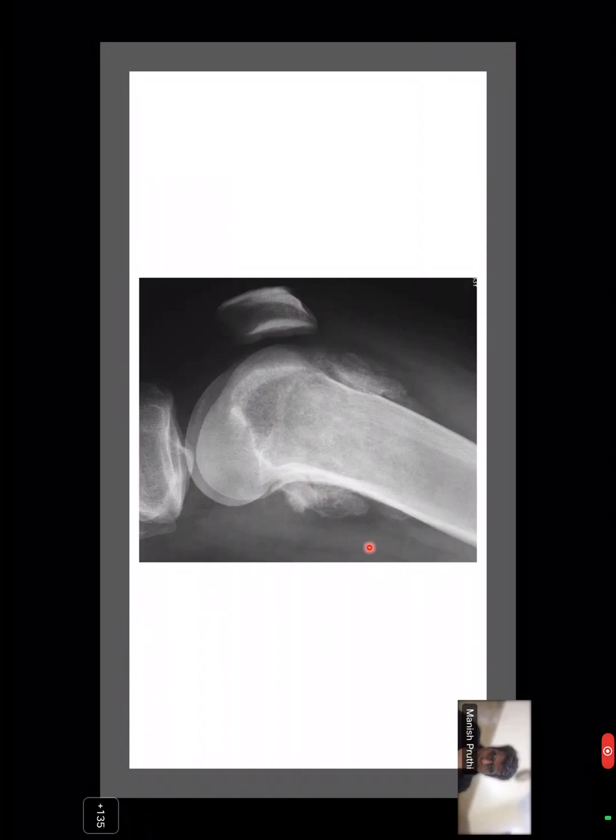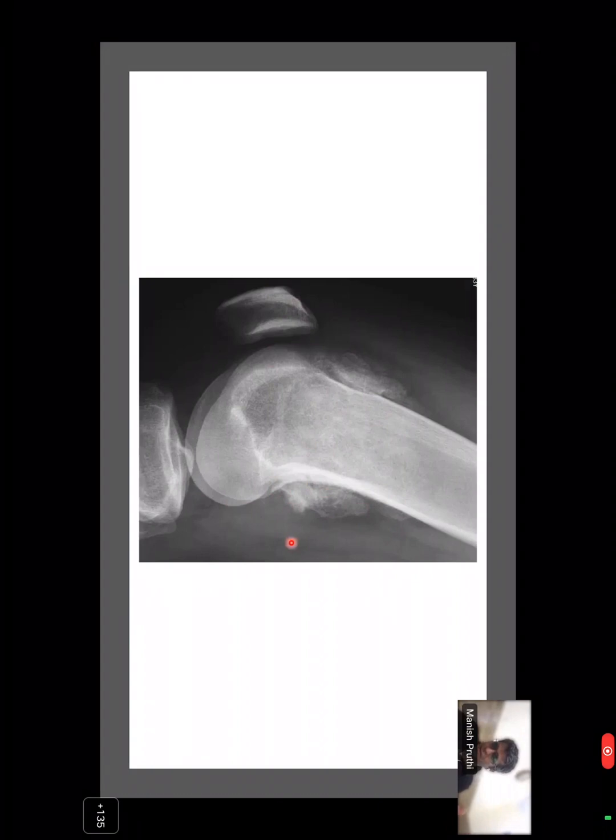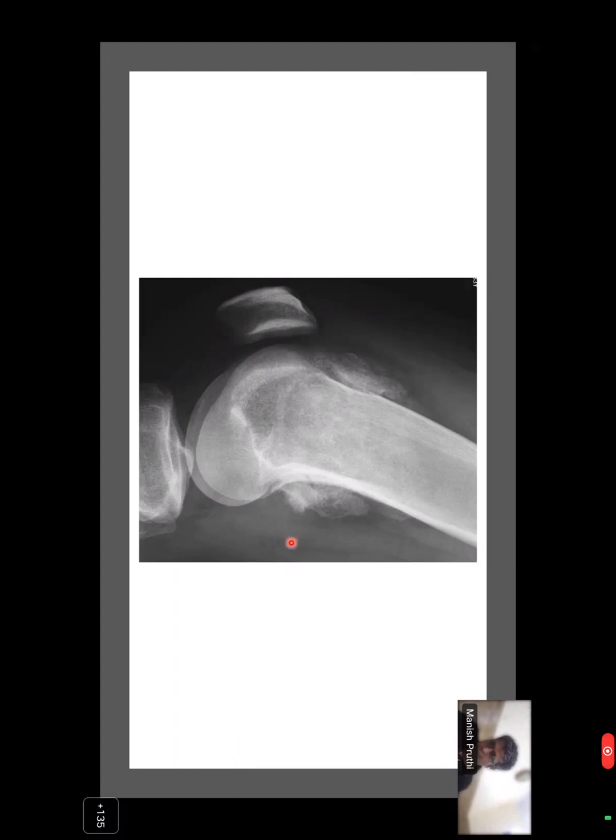A mineralized periosteal reaction, yes. Mineralization on both sides actually. So in this case, because it's only one view, I think you are getting a little confused. But the pathology specimen was very useful here because this lesion is not in the bone. It's not in the metaphysis, because you are seeing just an overlap of the lesion.